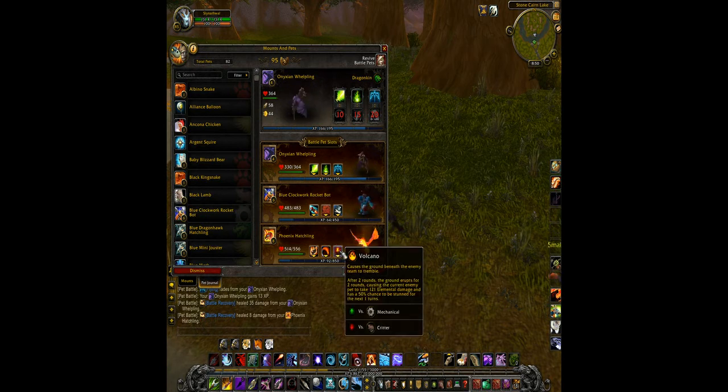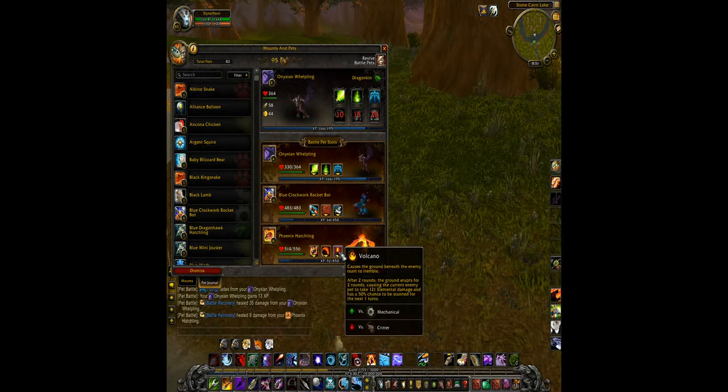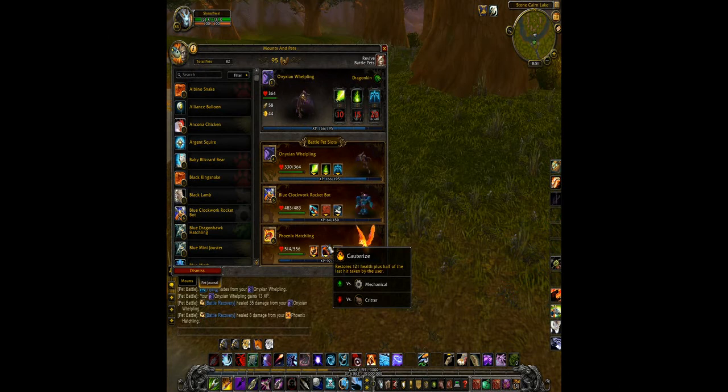What I've done in the past is throw down Volcano, and then I just begin to heal myself. After 2 turns, this begins damaging and stunning people, and then I can stop healing and start doing some damage, and then when the stuns are over, I can just go back to healing myself again. Or the other way around. I can drop this, start fighting, they get stunned, and then I heal. You know, I can do that too. So the Phoenix Hatchling has a lot of synergy, and solely because of Cauterize, I believe this to be the most overpowered pet in the game as of right now.